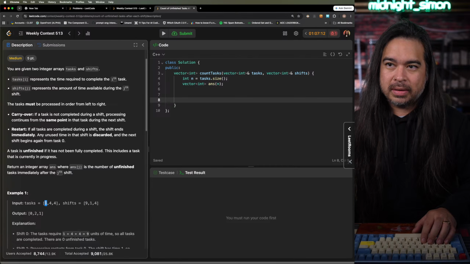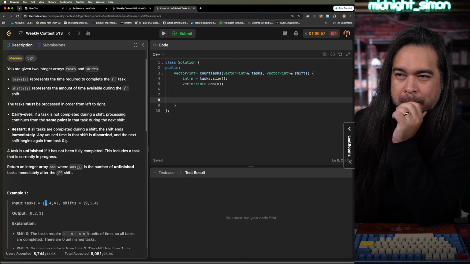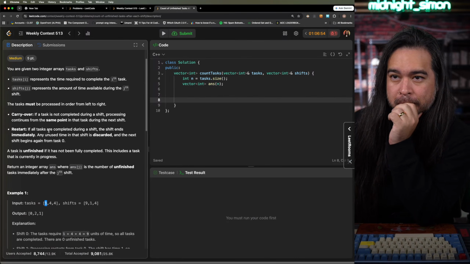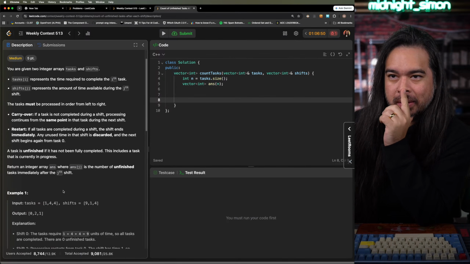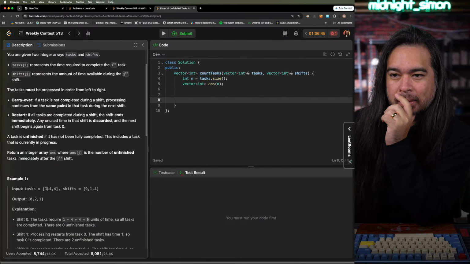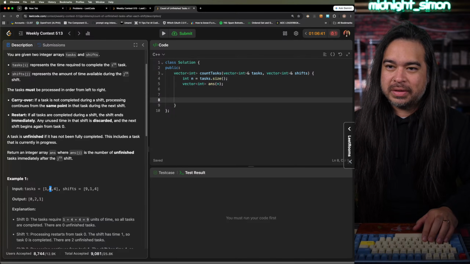Then we go on to the next task. Begins again from task 0. What does that mean? Oh, I see, I think. So 1, and then we move on to the next task.